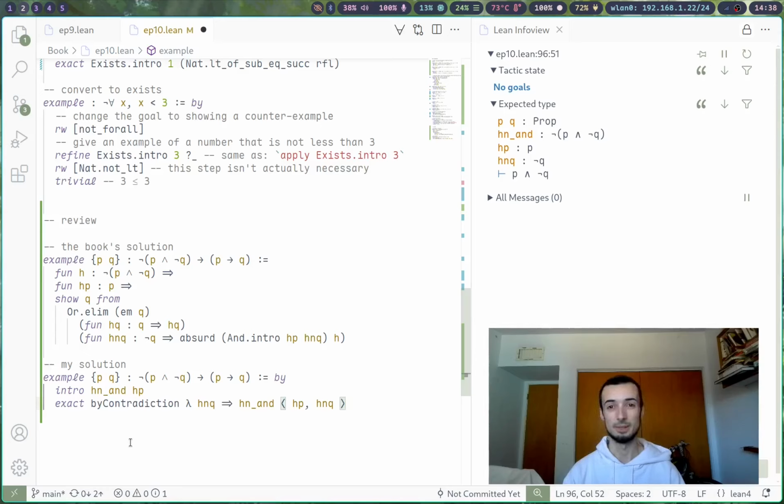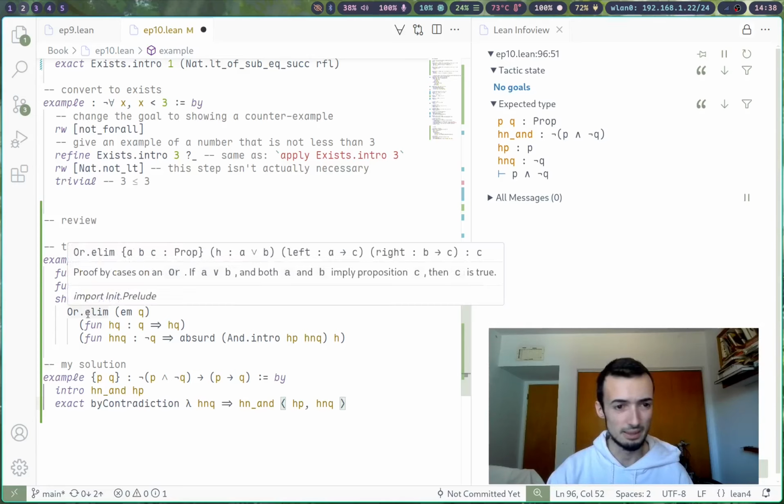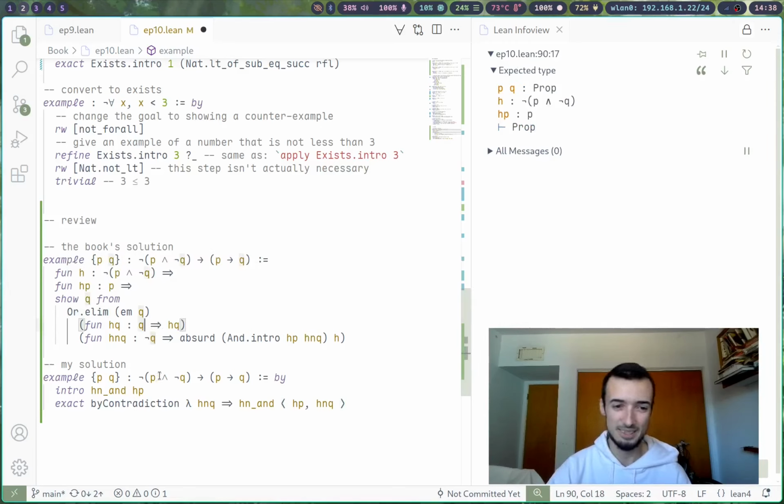Okay, so now I realize that this might come off as a little bit show-offy. I wasn't expecting to finish it that fast, but this is a good example of where you don't really need all these, like elim mapping both sides of the OR to single, I don't know, this just seems a little bit absurd to me, no pun intended.